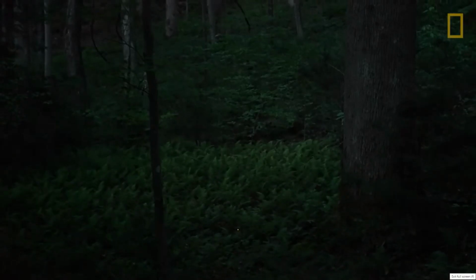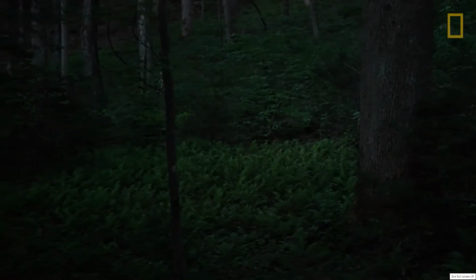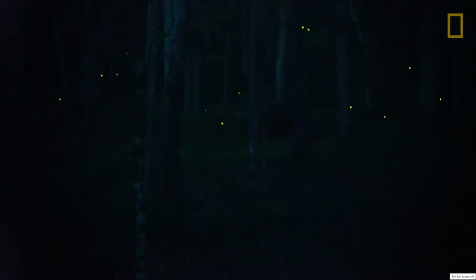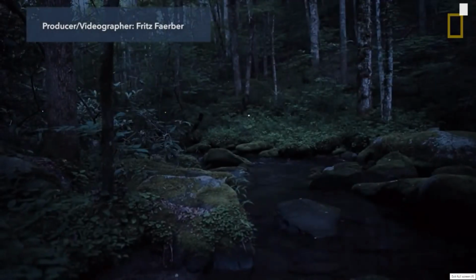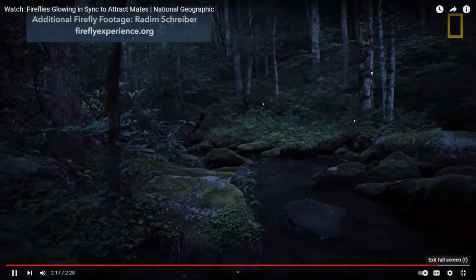There's a couple of theories as to why they're synchronous, and the female really does need a large light input in order for her to respond. That's how she recognizes the correct species. So when she responds and the males then know that she's the right female, then they can reproduce. There's lots of other things that are flashing. So they have to have this sort of Morse code in order to be able to know they're with the right species.